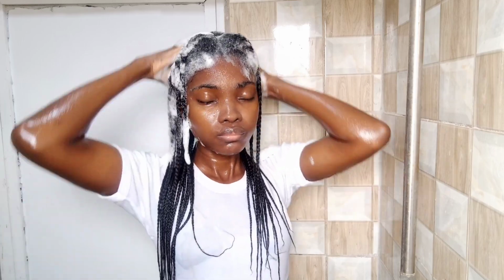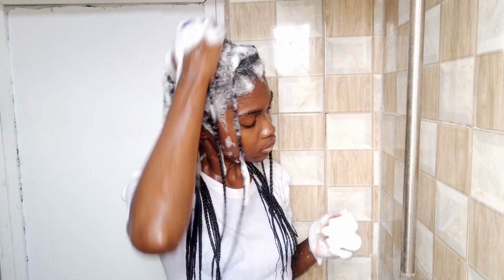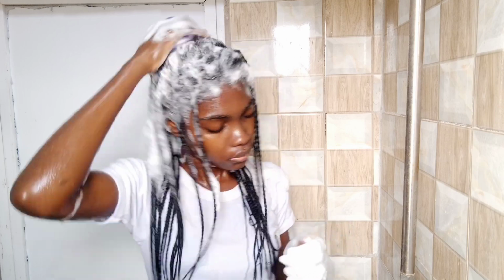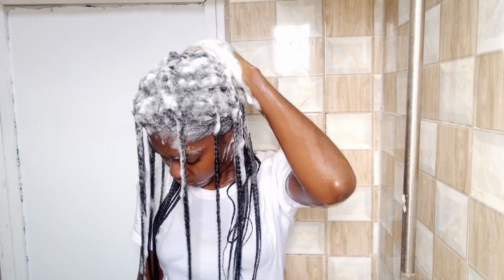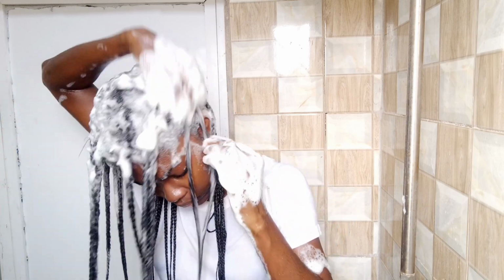So to make sure that your hair is growing at its maximum potential, you want to make sure that your scalp is healthy. Now to determine your hair growth rate, there are two methods I'd recommend. The first is through protective styles. Now when you install protective styles like box braids or mini braids, twists, cornrows, and things like that, it is very easy for you to calculate your hair growth rate.